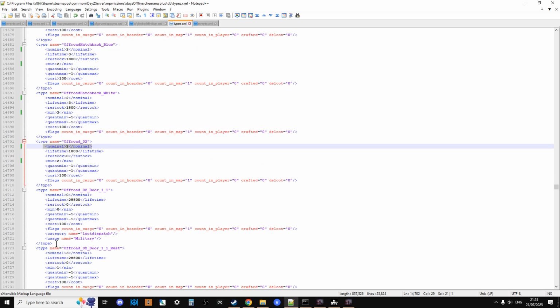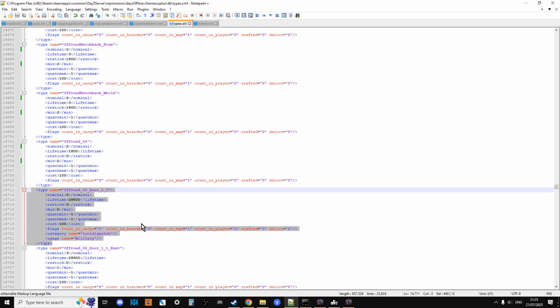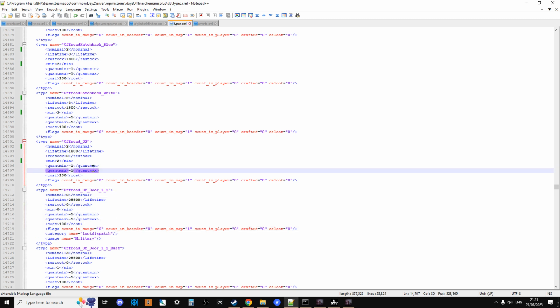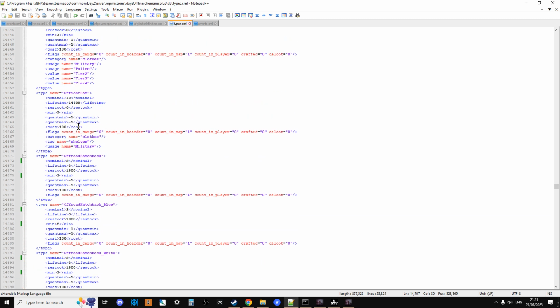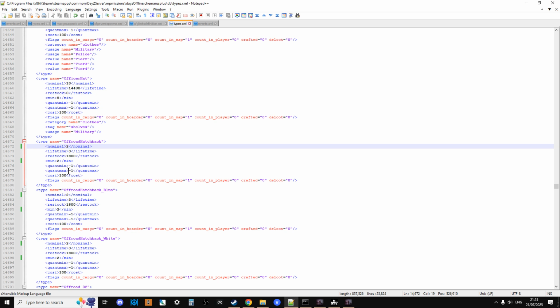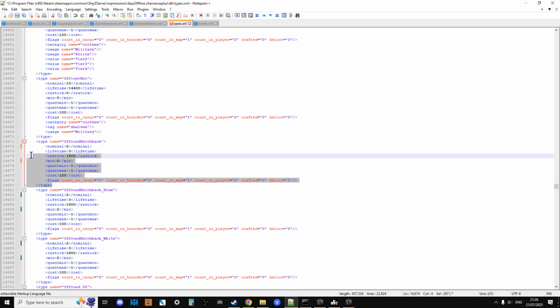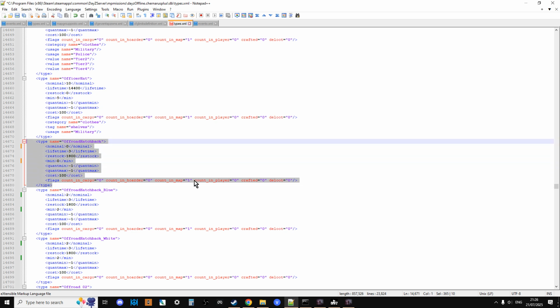Now the vehicles have to be here, so it should look, for example, something like this. But the vehicles have to be here, because unless an object has an entry in the types.xml, the server won't know what it is, and it will just despawn it.